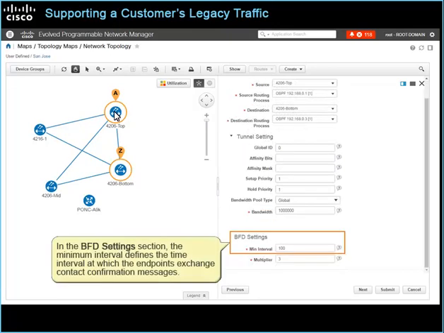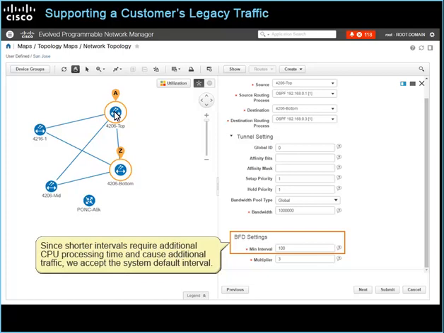In the BFD Settings section, the minimum interval defines the time interval at which the endpoints exchange contact confirmation messages. Since shorter intervals require additional CPU processing time and cause additional traffic, we accept the system default interval.